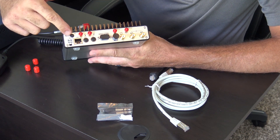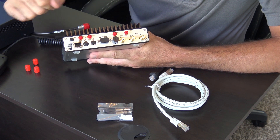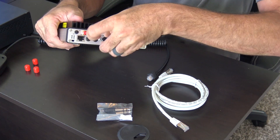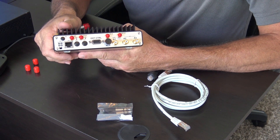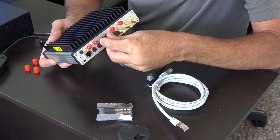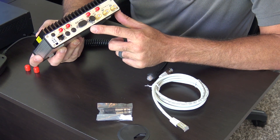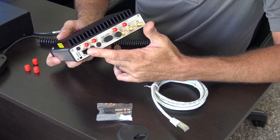You also have a key jack in the back. The power cord is a four-pin Molex, plugged into my Astron over here. You also have a PTT for a foot switch or external PTT device. There's an external control — a 15-pin — which can be used for multiple different things. They give you the pinouts in the manual so you can use that to control other outboard devices. You also have an ALC in for amplifiers, ADC in and DAC out, receive out, and a reference in.